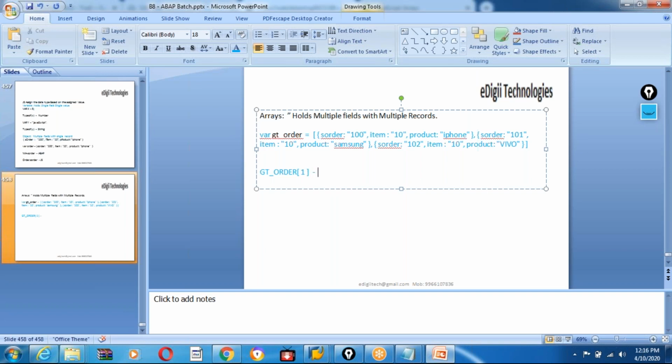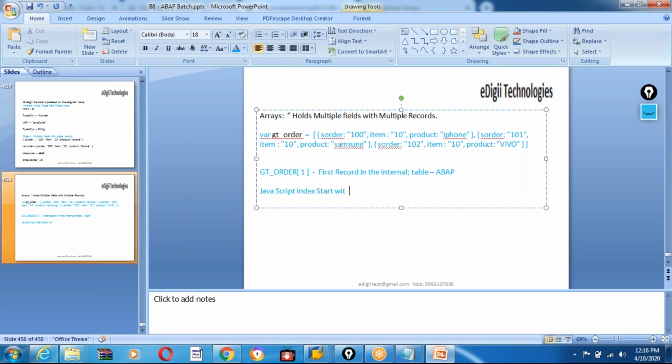It reads me the first record in the internal table in ABAP, guys. But JavaScript index starts with 0. So if you put 0, it reads me the first record.